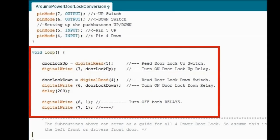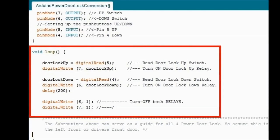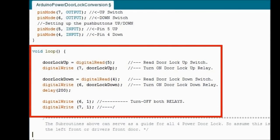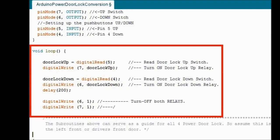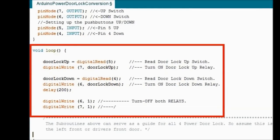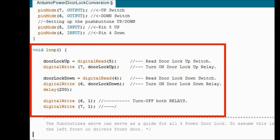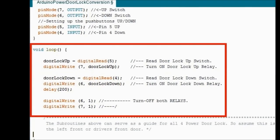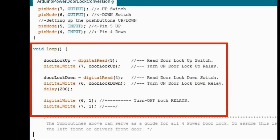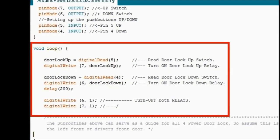Remember, only one relay is going to be on at the same time. So pretty much it's pretty straightforward. The same happens for the other pin, pin number 4. Door lock down equals digital read 4. So if pin number 4, which is a switch, is grounded when you press it, then digital write 6. That means actuate pin number 6. That means pin number 6 is the relay for the actuator down. And that's pretty much it.